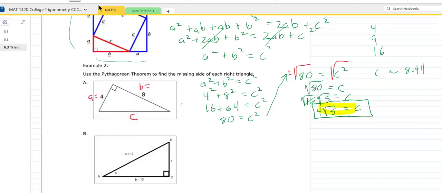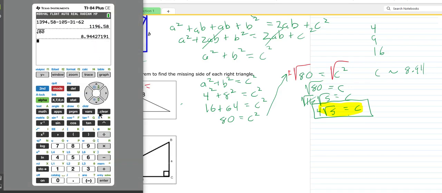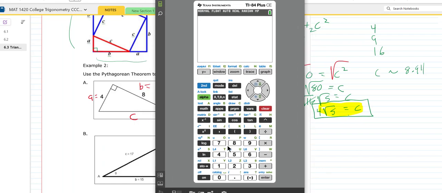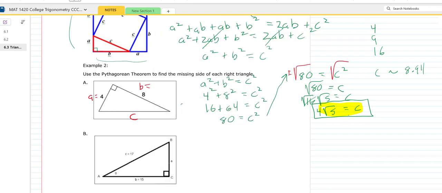Okay? And it's always real easy on a graphing calculator to tell you're right on these problems. I'll just do this one time. If I go 4 to the second plus 8 to the second, doing a squared plus b squared, you notice I get 80. Now if I do parentheses, 4 times the square root of 5, close parentheses and square that, I'm going to get the same thing. So it's easy to take a good calculator and tell you're right in case you're ever in doubt.